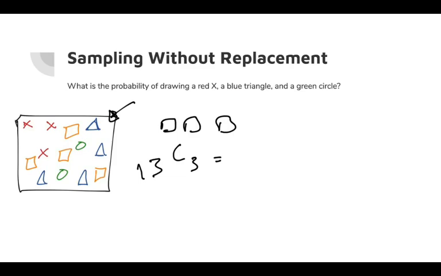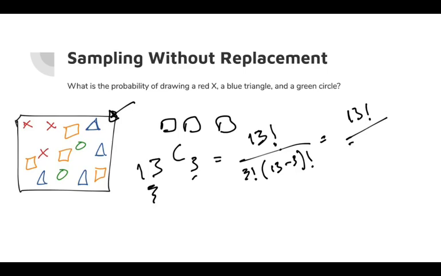And so the way that this works is you take this first number here, so you're going to do 13 exclamation point, and that's the factorial sign, so it's 13 factorial, and I'll show you what that means in a second, divided by, then I look at the next number, the number of things that I'm picking from, 3 factorial times, and then I'm going to do 13 minus 3, and whatever that answer is, factorial, okay? So this ends up being 13 factorial over 3 factorial times 10 factorial, okay?